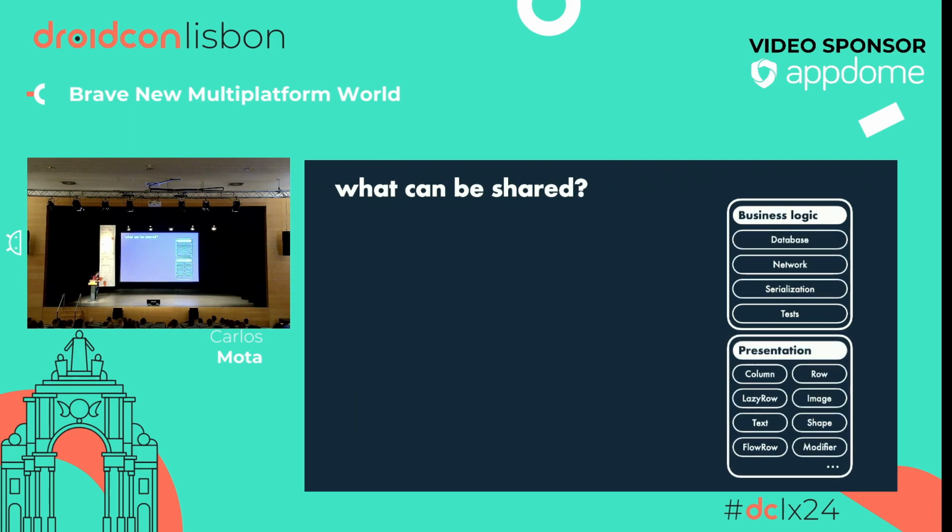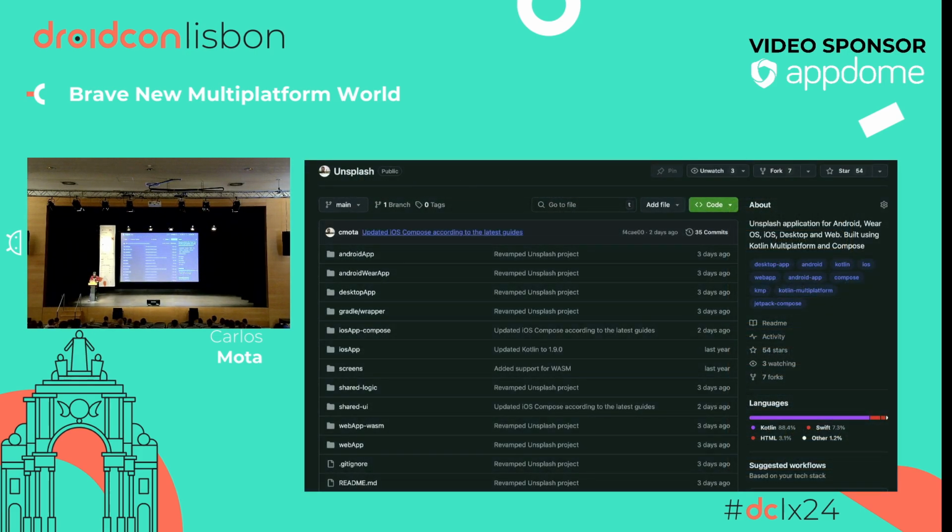Now comes the difficult part, which is the presentation layer. So we want to share all the UI components, and we also want to share all the resources. Typically the resources, if we're using Android, it's R.something. But the R class only exists on Android, so we need to give support for native to not use the R class, but to use a specific generation of the R class. So let's see how to do everything.